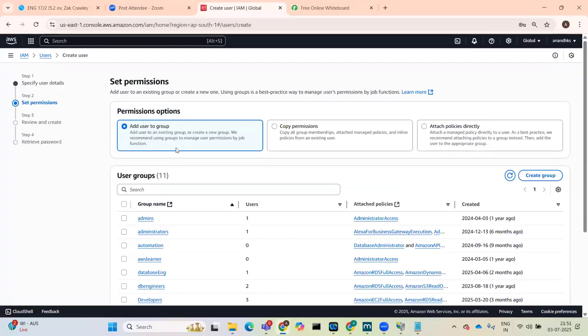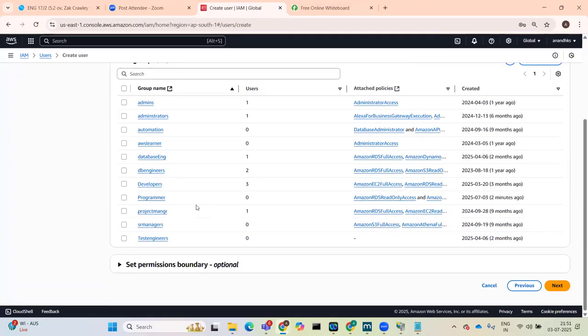One option is if you know that new person, Madhavi, is also a programmer. If she is a programmer, add to programmer. Or if she is a DB engineer, add to that group. Add another learner or a test engineer, senior manager, admin. So whatever her role is, you can add to that.